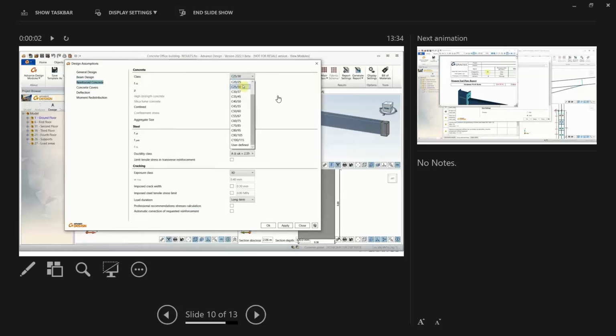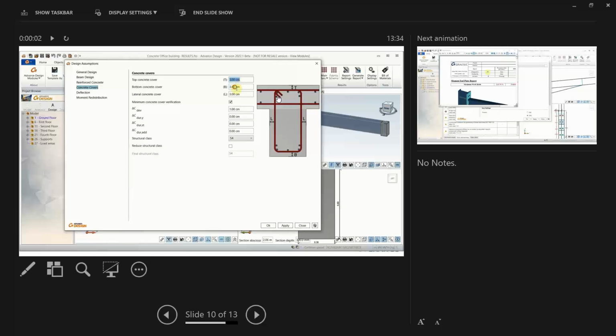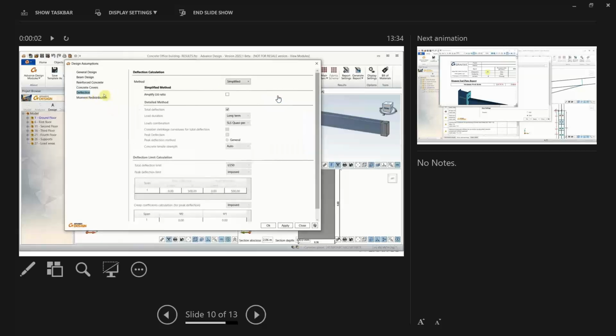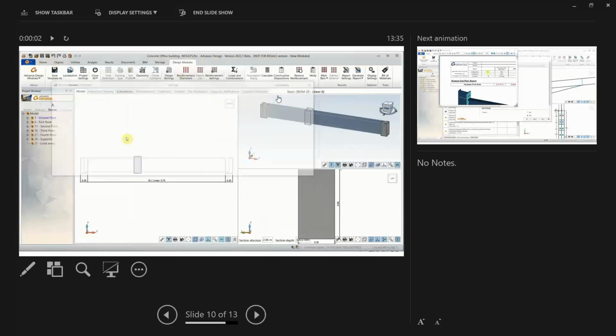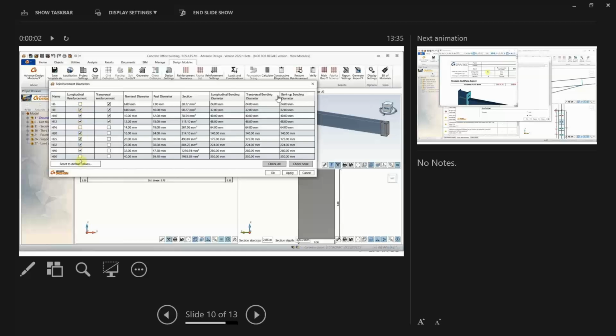Okay, so our assumptions. We can change the grade from here as well. Ductility class A, probably go for, you can change it to B or C if you wanted. So this is everything in one place here. I can change the cover as well. So this is the stock list, the list of reinforcements, and I can simply choose what I want to do with the calculations.